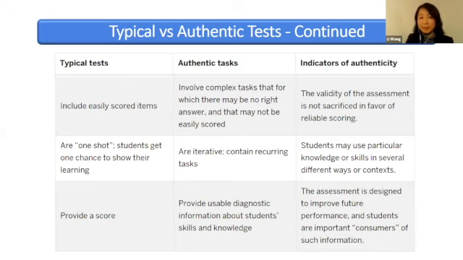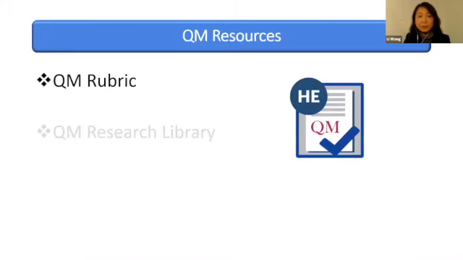This is, again, about how we compare typical tests and authentic tests. I don't think there's anything wrong with the typical test, but it's about how we can make it different, how we can make it more reliable, like Dr. Glassman just mentioned, and reliable and valid, and also how we can use different types of tests to measure different skills at different levels of knowledge.